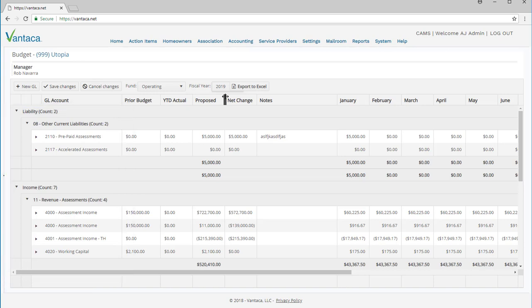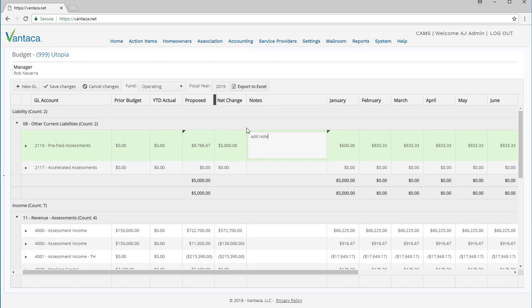If you are working on your proposed budget within the budget worksheet, there are a few things we would like to point out. This worksheet is designed to automatically sum each section, as well as the total income or expenses. You will not need to use any formulas. If you enter a number in the proposed column, it will automatically break down the monthly values by 12 months in the monthly categories. Conversely, if you enter a monthly spread, the total will automatically populate in the proposed column.